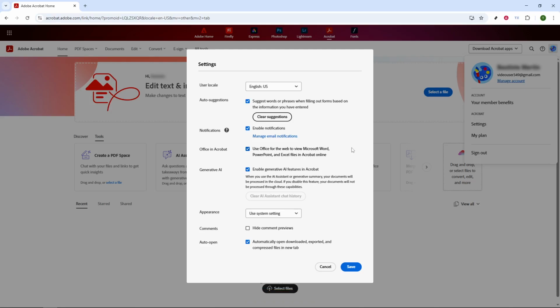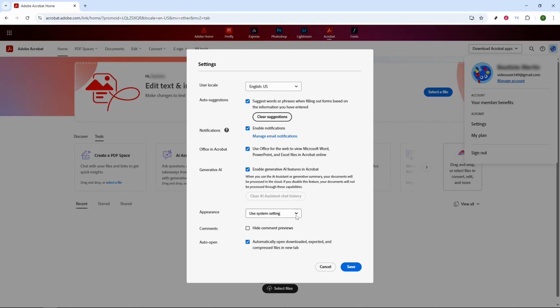Now that you're in the Settings menu, let's focus on finding the appearance settings. You'll either see it right away or as part of an Appearances drop-down menu. This section is dedicated to how the interface looks on your screen and is the key to changing your theme. Clicking on the Appearance option will bring up a few different choices for customizing the look and feel of your interface.